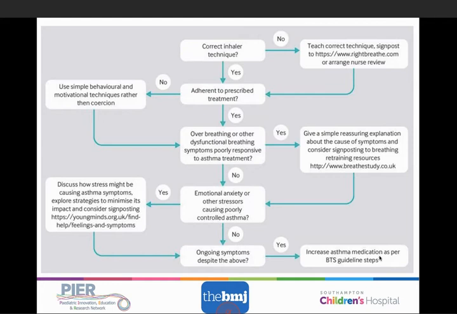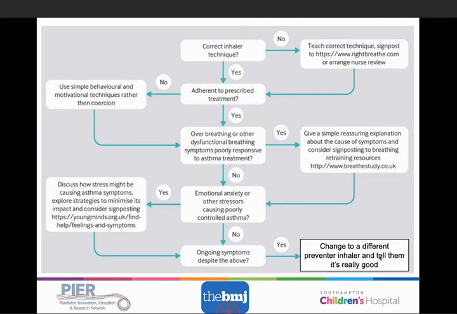I have to say now that increasingly that's not what I do. And what I tend to do instead, before I increase treatment, is I change the treatment. Rather than escalate the dose of inhaled corticosteroid, I will give the patient a different type of inhaler. And what I'll tell them is that it's a really good inhaler. I'll try to do things to maximize the placebo benefits of what I'm giving the patient.